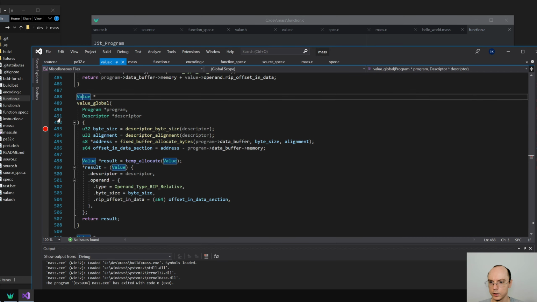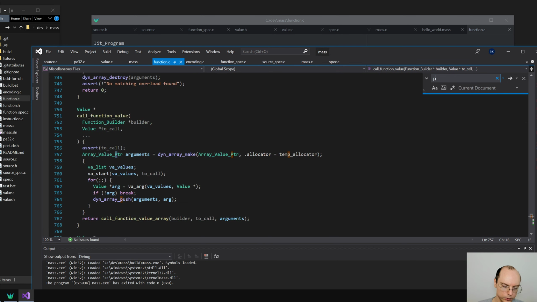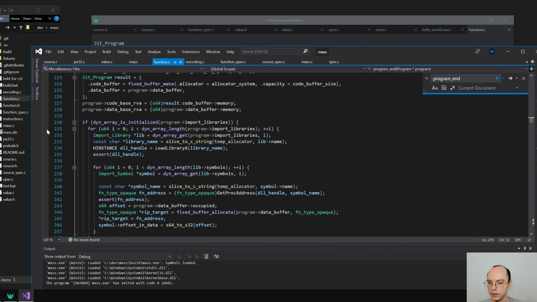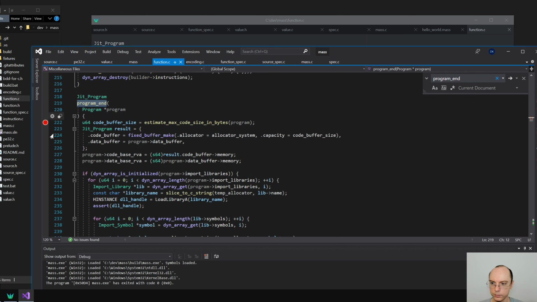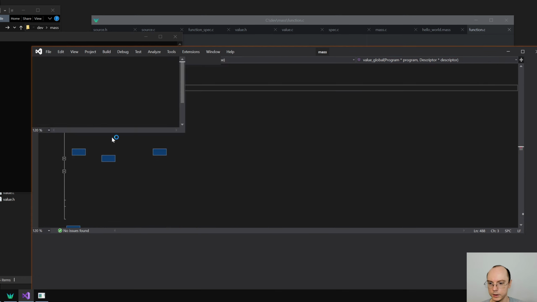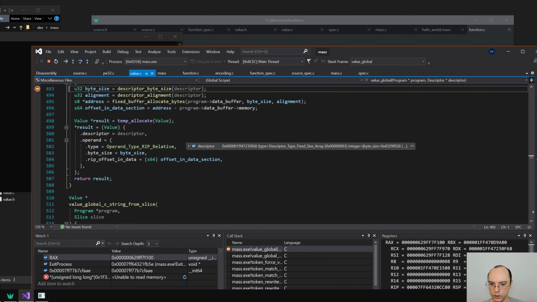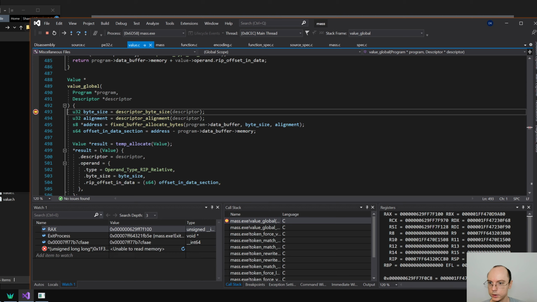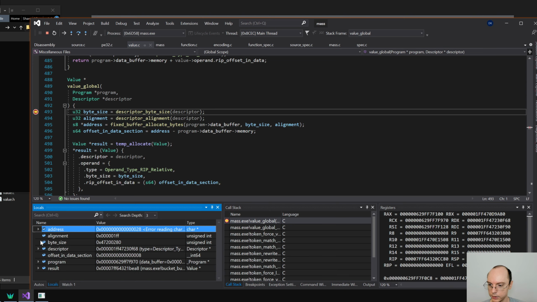So let's do it in both places. We're also going to go to the function and go with program end and see what's happening here. Let's start again. Okay, this is the global. This would be our string if I understand correctly.